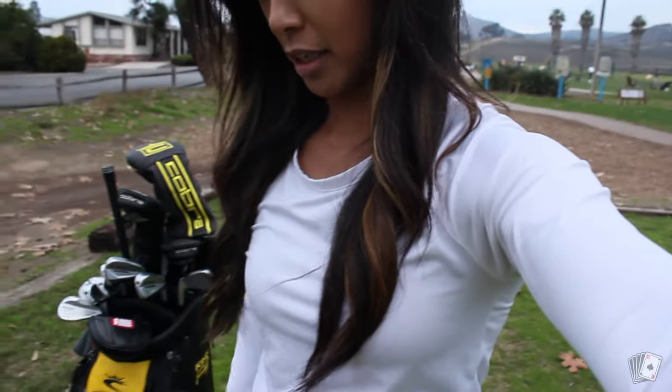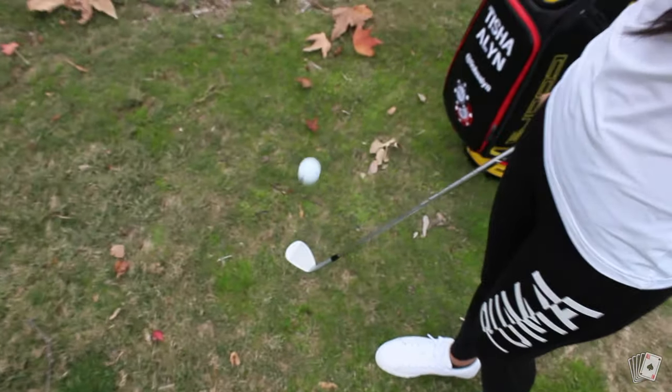And my camera's pretty heavy. Check it out. I can't look at the camera, but you know what I mean. That's it, you guys. That's how to bounce the ball. There's nothing more to it. All you gotta do now is practice.